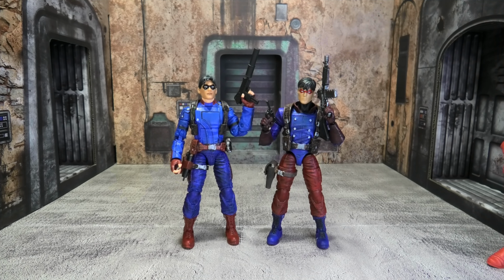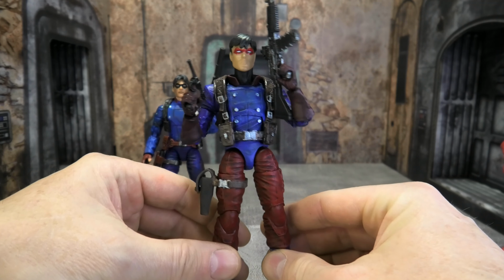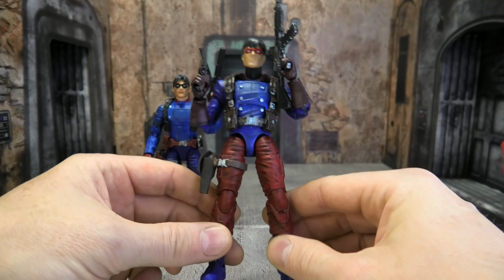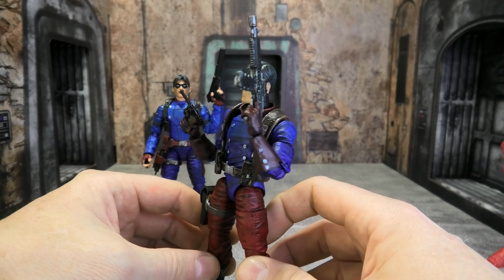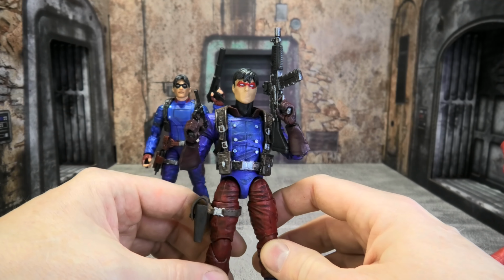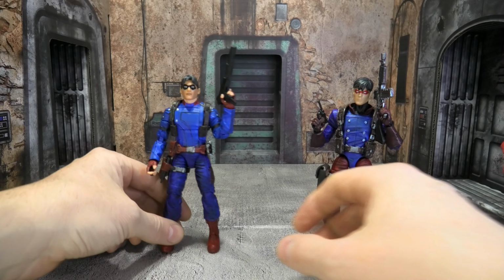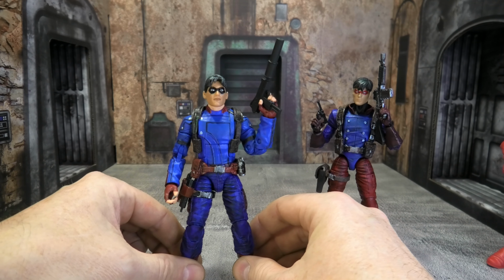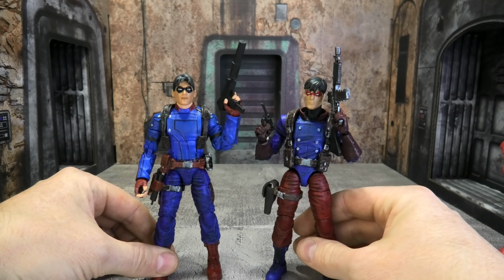Now, between these two, to be honest, the more classic one is my favorite. This is the one I like better. This is probably the one that's going to go on my Invaders shelf with my display, just because it's more classic looking and a little bit more World War II era and more like what Bucky looked like at that time. But I still really like this one, and very happy that I made it. This will go on my Captain America shelf as maybe more of a modern take on Bucky. But there are my two Bucky figures.